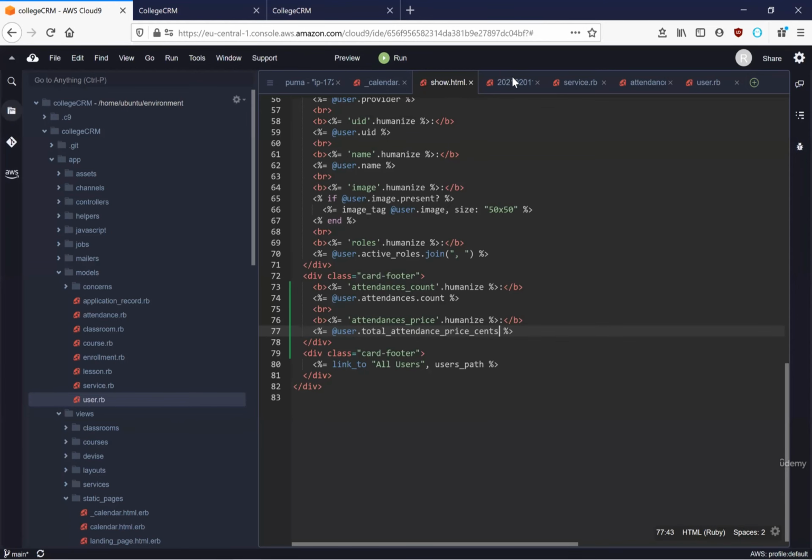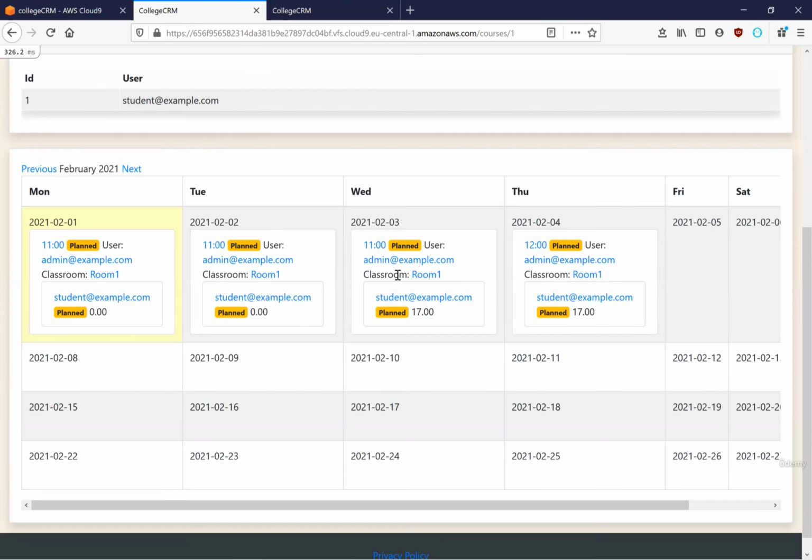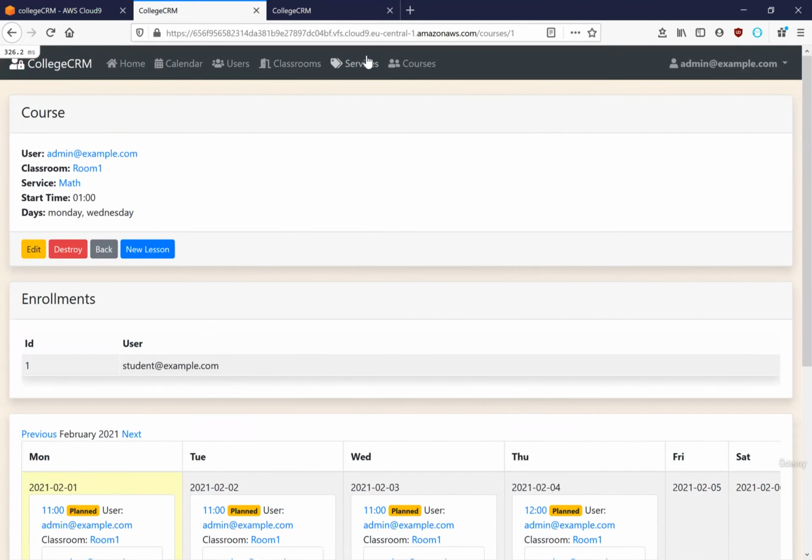Now, what have we done? We have added this student price start field to our attendances table. And now each new attendance that is created for the user will grab the current price of the service.